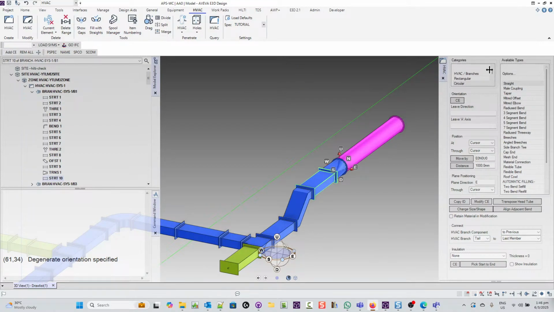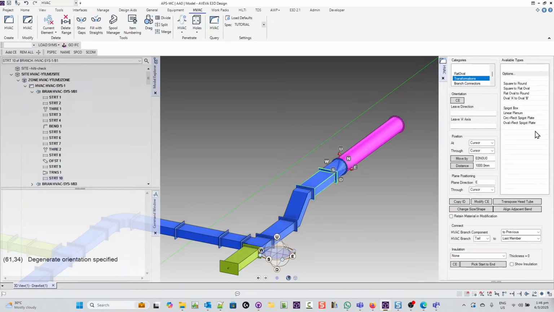If you have transformation, you have square to round, square to oval, etc.